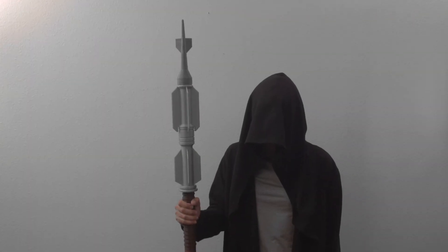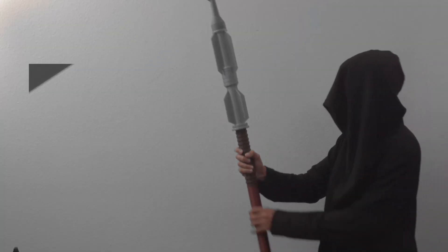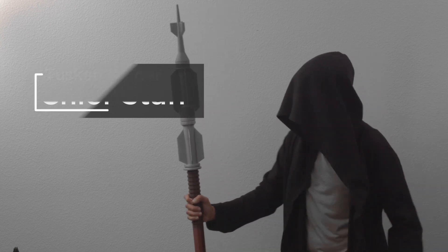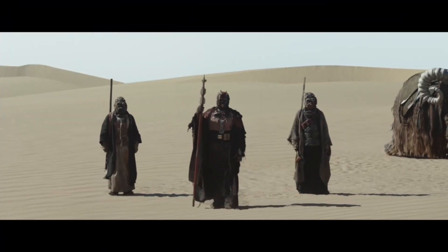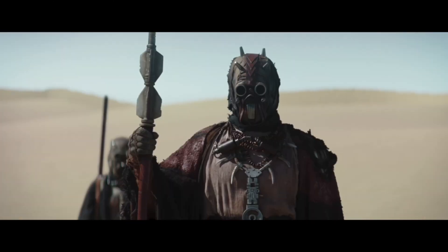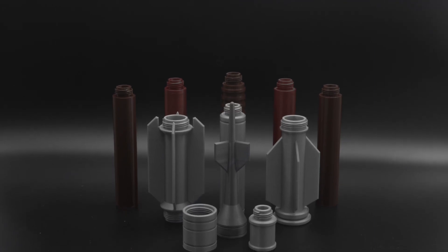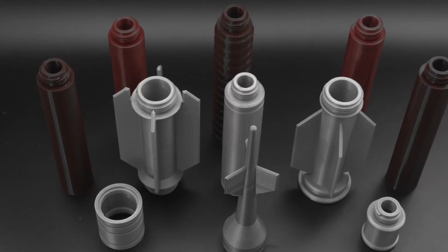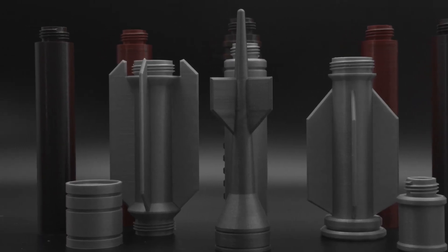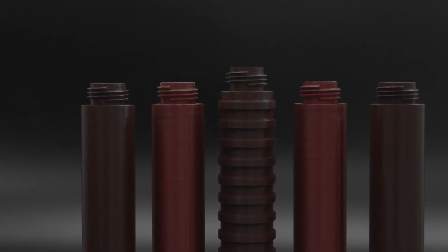Hey, what's up folks? In this video we're making a prop from Star Wars, The Book of Boba. We were inspired by Episode 3 of The Book of Boba — the Chief of the Tusken Raiders wields a staff that we thought would be really cool to remake. We designed and 3D printed several pieces to make the staff. We printed them in different colors so they're ready to go right off the printer. They can be printed without any supports and they don't need any screws or glue. Each piece features a threaded connector so it's really easy to assemble and take apart.